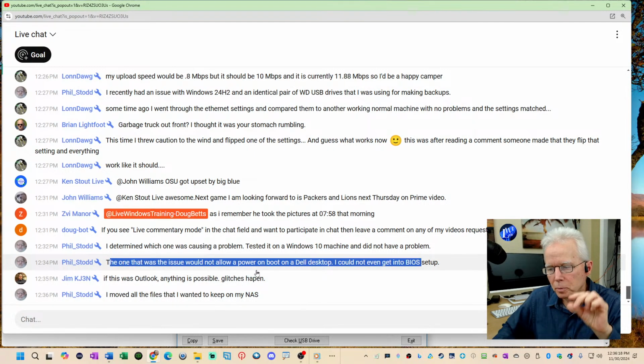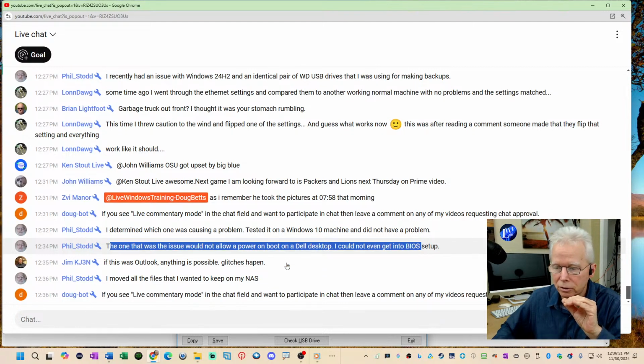If that drive is plugged into the computer, when you power on the computer will not boot, even if the boot priority is set for the internal drive to boot first. I don't know what causes it, and I can't swear to that symptom. But here's Phil saying he had 2 identical Western Digital drives. Now, I'd be interested in seeing the partitions on that. Does one of them maybe have that partition that Josh Kinder's had?